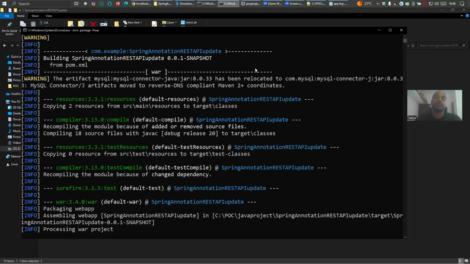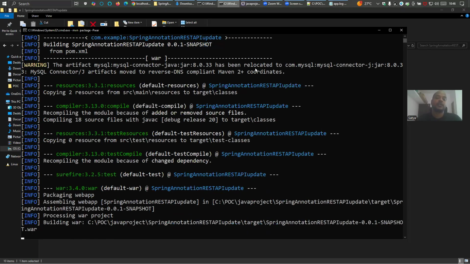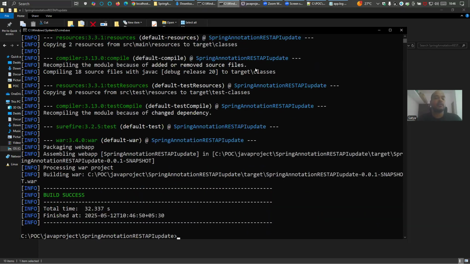WebLogic is also there from Oracle, right? JBoss is there, Tomcat is there. You can deploy this WAR file to all these web application servers. And whatever I'm talking about here is only associated with Java technology, Java framework, nothing other than that, right?